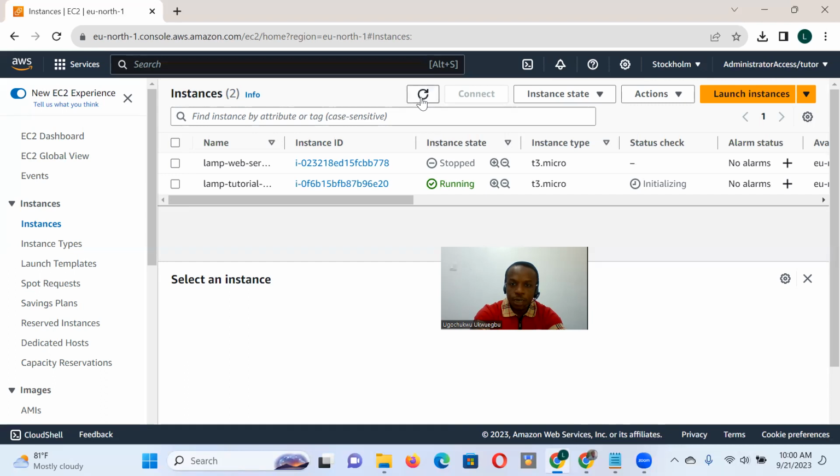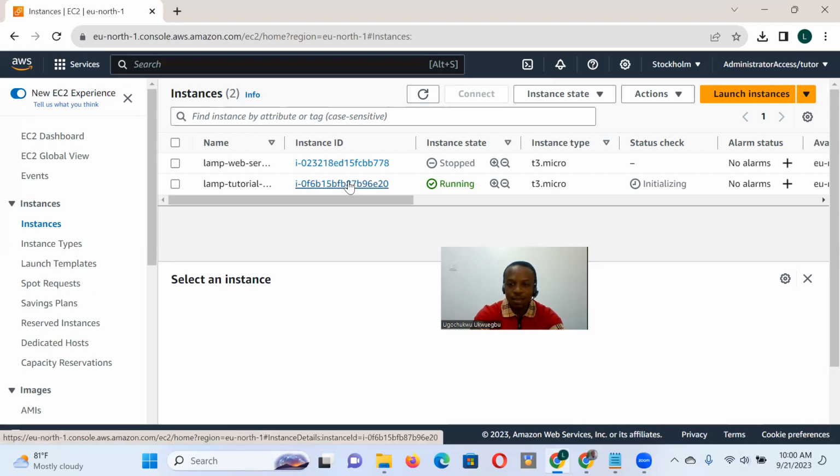Let me refresh that to see if, okay, still initializing. It won't take too long. But while it's still initializing, it should be done very soon. Let me try and get ahead of ourselves.